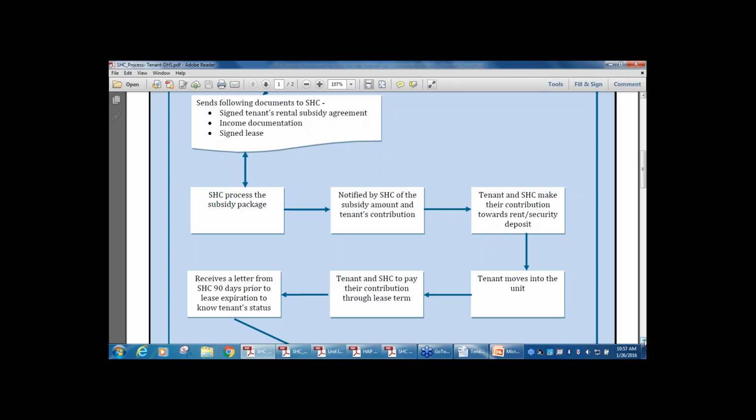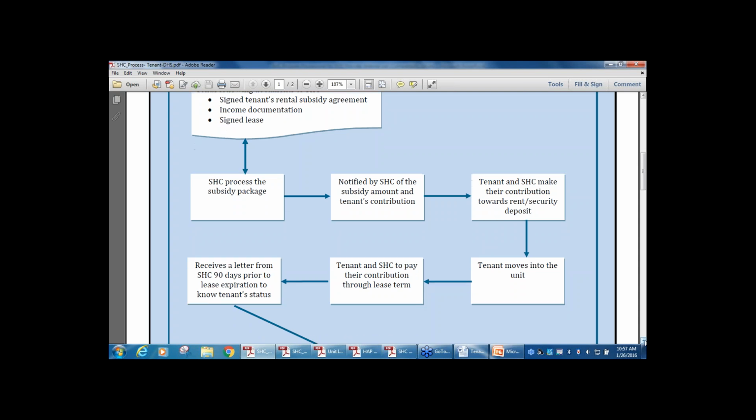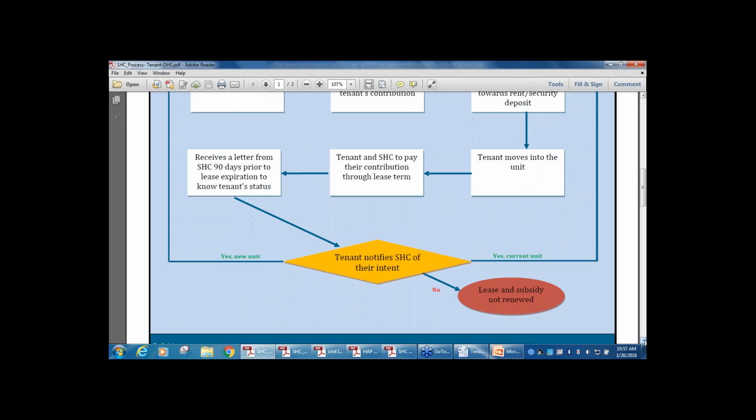The tenant would then be notified by the SHC of the subsidy amount as well as the tenant's contribution. The tenant and SHC would then make their contributions towards the rent and the security deposit. The tenant moves into the unit. The tenant and SHC pay their contributions through the end of the lease term.